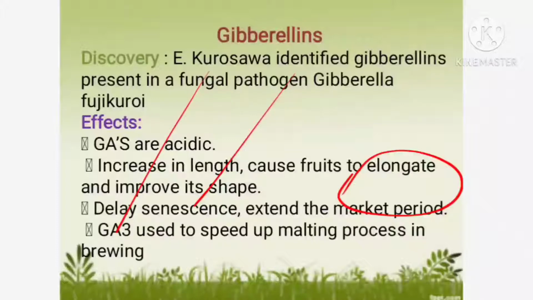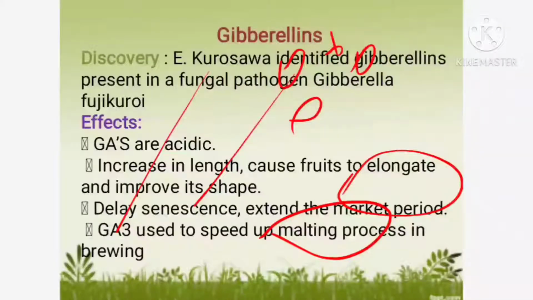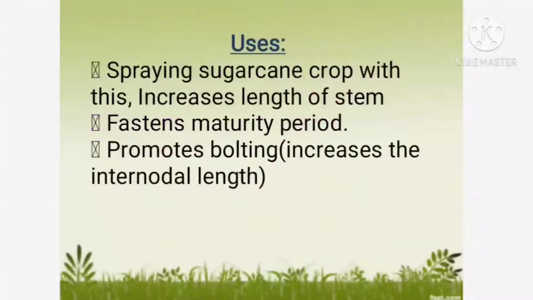And gibberellic acid 3, there are many gibberellic acids, 1, 2, 3, like that. Gibberellic acid 3 is used to speed up the malting process. What do you mean by malting? Malting means these grains, rice, wheat, barley, or whatever it is, are collected, steeped, thereafter dried well, and used for producing malt. Malt is made by drying, making it into powder, crushing it very nicely, and it is used by brewers as a raw material for making beer, whiskey and so on. That process we call malting, in which malt is produced, and that malt is used for the fermentation process in order to yield alcohol. So for brewing industries, this gibberellic acid plays a major role, as it helps in the malting process.